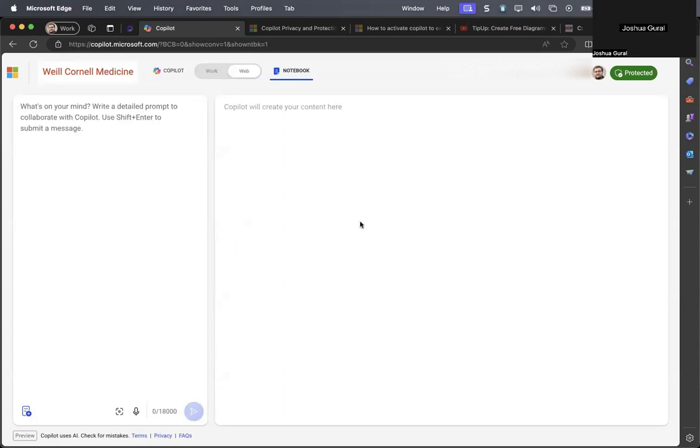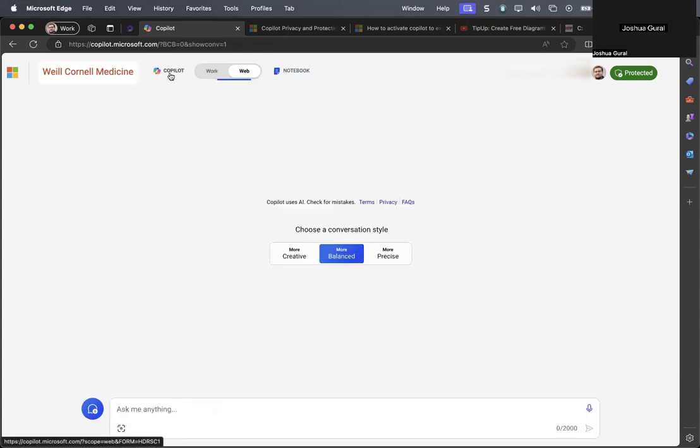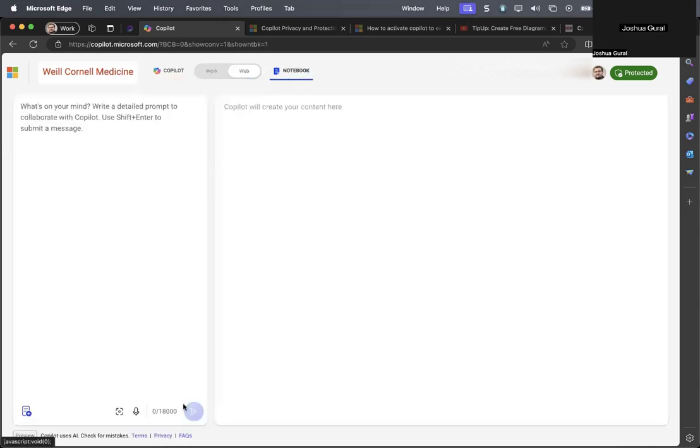Also, this content will appear side by side. So you could say, here's my big long prompt. Give me all of the typos and it'll fix it over here, or summarize how many times I use a word and it'll summarize it over here for you. So it's more of a collaborative, back and forth type mentality, whereas this is more of a search type mentality. You get the information and move on. So Copilot here would be useful for simple prompts up to the 2,000 character limit. Notebook will go above that up to 18,000 if you need.